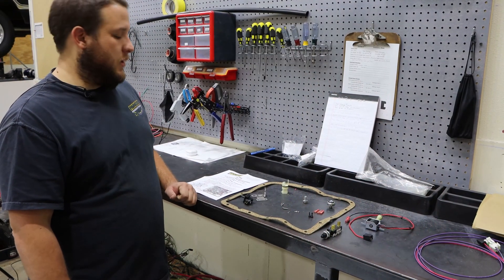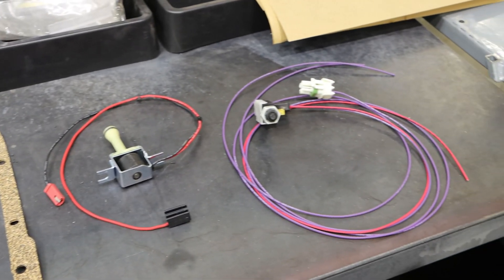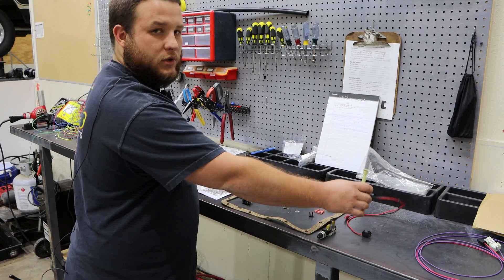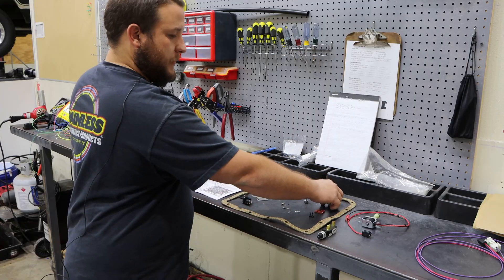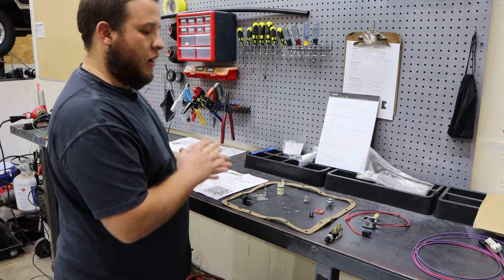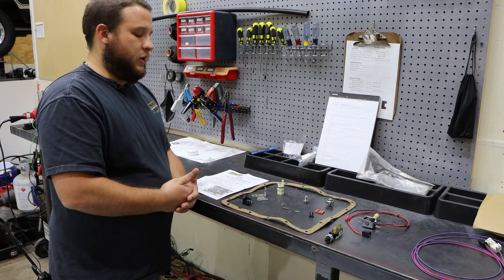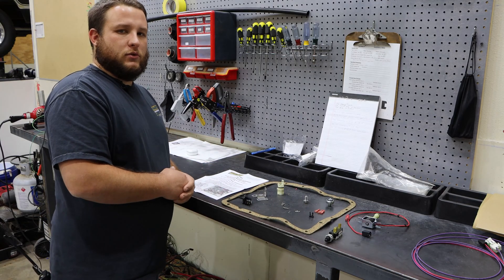The kit is pretty simple. It comes with a new vacuum switch, a case connector so you can replace the factory one if you need to, the four-pin brake switch which has a pass-through side and a brake switch side, the solenoid which actuates the lock-up function, and the fourth gear pressure switch. It comes with all the wiring you need — plenty of wire to go up inside the cab where the switch is mounted. All you have to tie into on your factory wiring is a 12-volt ignition power, and then drop the pan. Pretty simple — you should be able to do it with minimal tools and minimal experience.